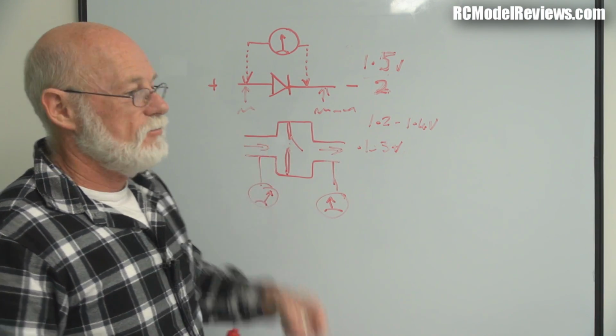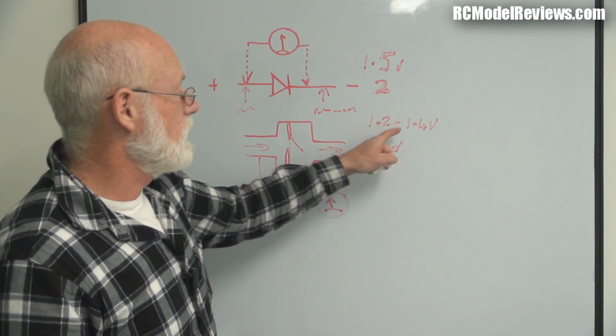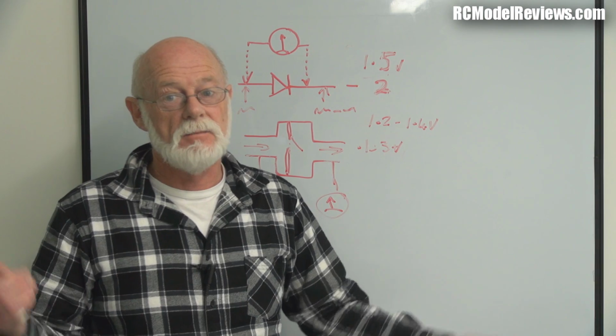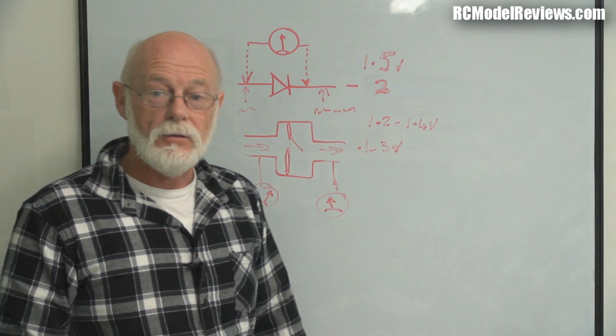On the other side, of course, it means that running a 2-cell pack in there is a complete waste of time, because you're not going to be able to use all the capacity. A lot of it's going to be wasted overcoming these barrier potentials for our diodes that are in the way. Simple as that. Didn't mean this to be a lecture on electronics theory, but there you go. I've thrown one in for free.